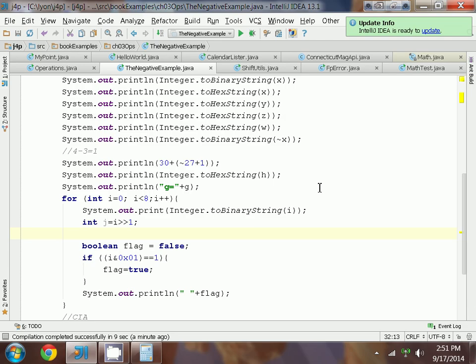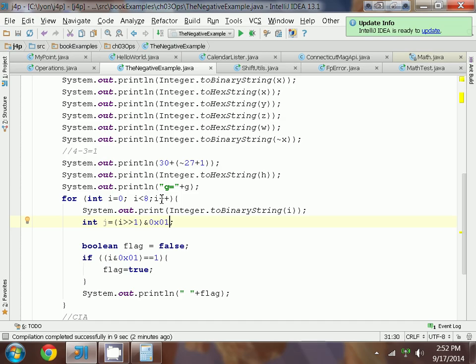Right? J represents the next digit over. So that's being shifted over to the right by 1. I'm still trying to identify whether that bit is going to be a 1 or a 0. So what I'd like to do is create an AND operation with 0x01.